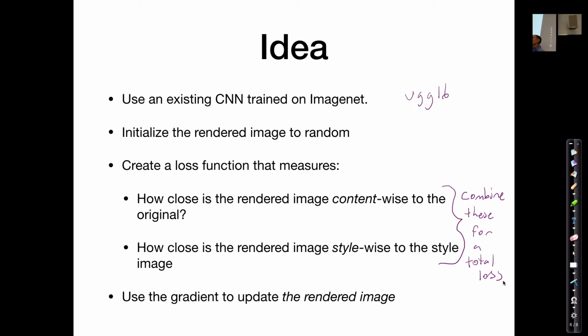We're going to have to come up with some other measure of the content and the style that's not going to be pixel exact, because otherwise they're just going to be fighting each other. The content will say, I want it to be red, and the style will say, I want it to be blue. Does that make sense? So it's this as yet unspecified way in which we're going to measure content similarity and style similarity.